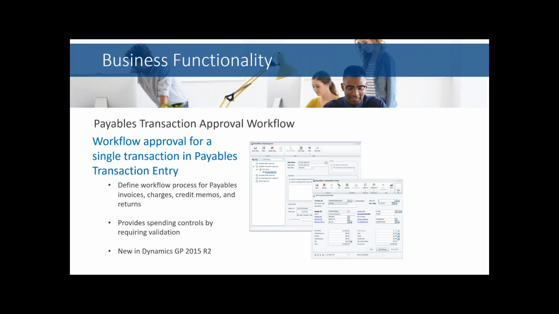Along with that, and I didn't include a slide for this, there's also requisition approval and purchase order approval that are related to the vendor relationship side of the business. People in your organization can enter requisitions, those requisitions can go through a workflow approval, and they can then automatically be turned into a purchase order. So there's also a purchase order approval. You really have a number of different places where you can put controls in to get a better view of your spending, and to make sure that somebody's taking a look proactively before a vendor gets paid.